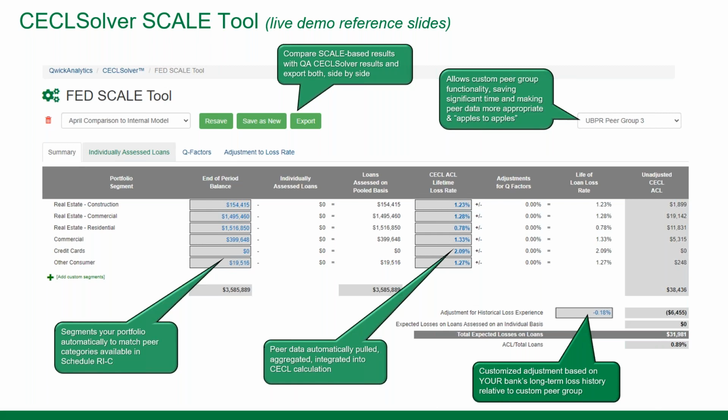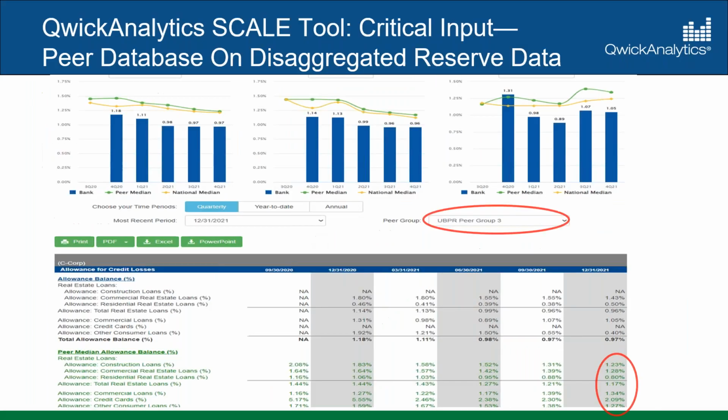So there are some methodological challenges, but we thought it would be helpful to be able to see the mechanics of it. And so we rebuilt it within our tool, and you can save scenarios and you can look at the peer data. You can change peer groups, so you can choose larger banks that are in your neck of the woods. And I know the Fed provides some peer data, but it's not particularly flexible or convenient. And so we've made that a lot more convenient because we're very used to handling peer data in these types of tools. So that's the Fed scale tool to be used if and when you see fit.